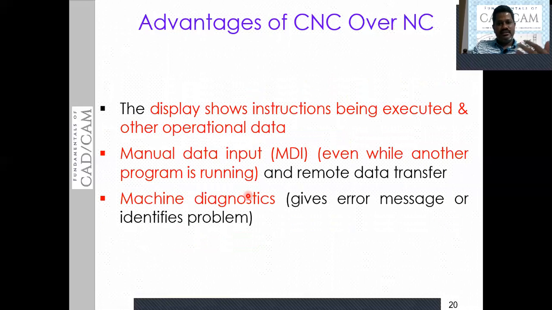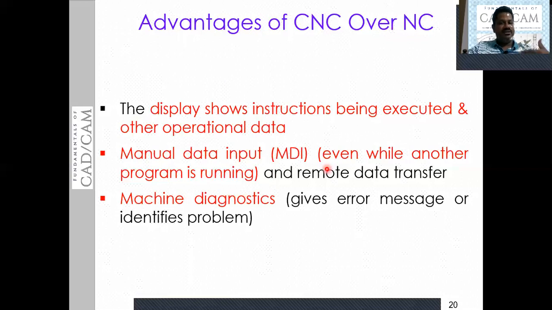Then this type of CNC system has a computer and also a display unit, so that it shows the instructions being executed, and other operational data you can also visualize from the display unit. Manual data input is also possible even while another program is running. While one program is running, the programmer need not be idle.